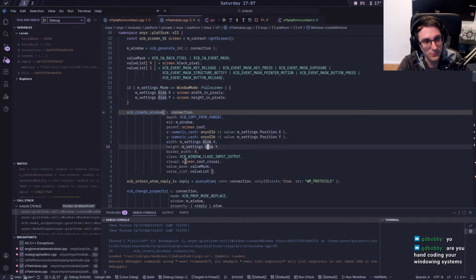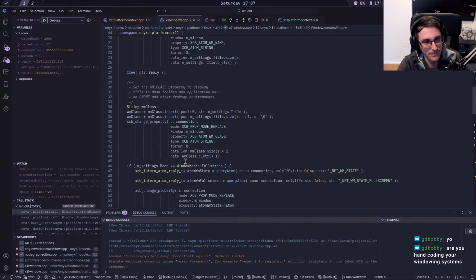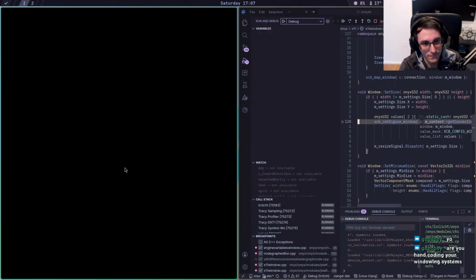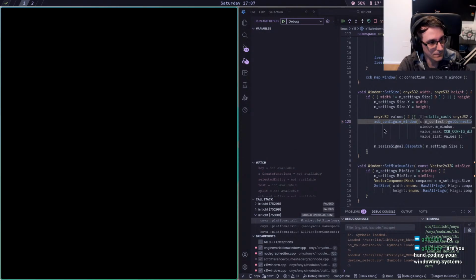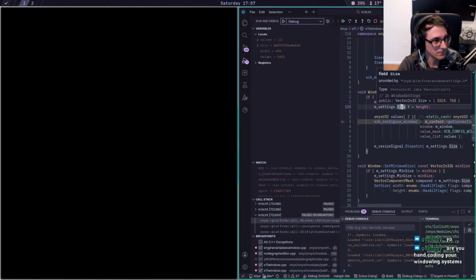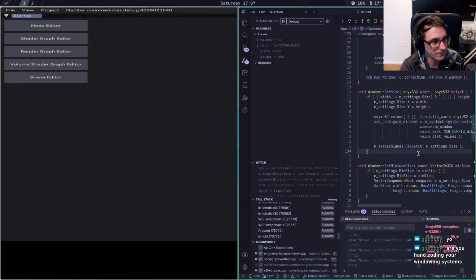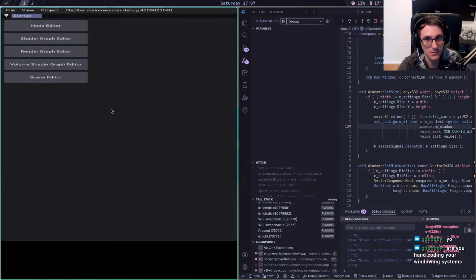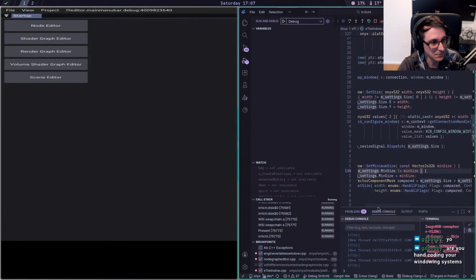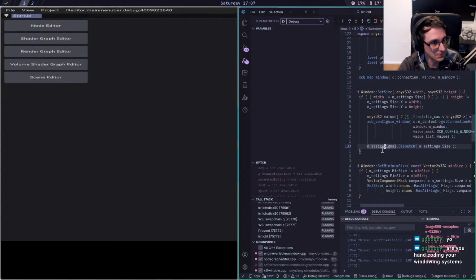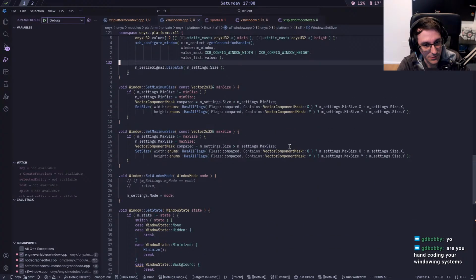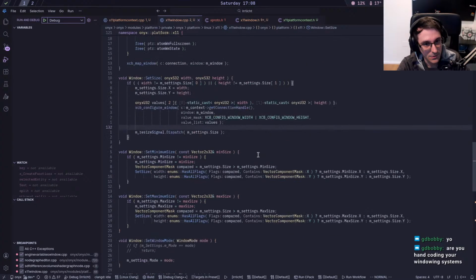And we're not in full screen exactly. Okay. Why is my swap chain then not recreated?